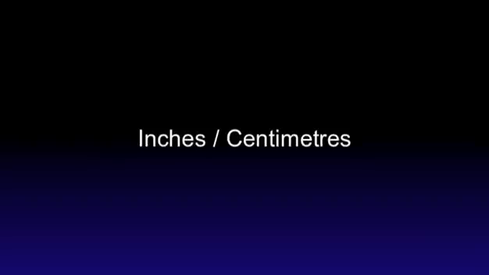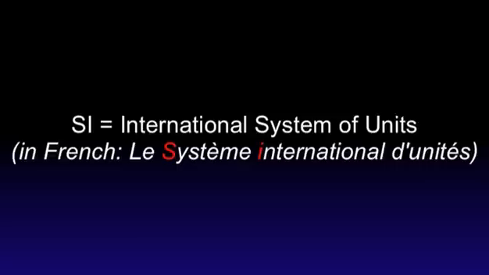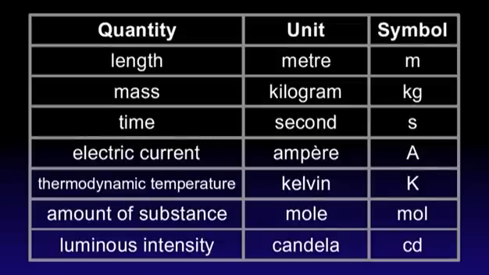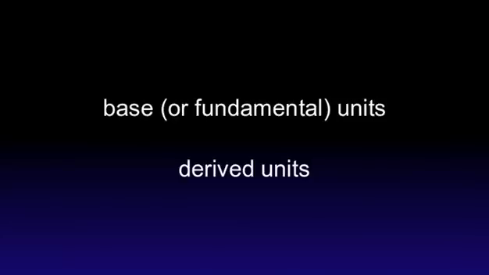Let's return for a moment to units. Sometimes people have experienced difficulties in communicating information about physical quantities due to the variety of units used. We could quickly think of one such example, expressing length in inches and centimeters. To make things a little less complicated, an international system of units, SI for short, was adopted. There are seven base or fundamental units: length, mass, time, electric current, thermodynamic temperature, amount of substance, luminous intensity. All other units are called derived units and can be expressed using the seven base units.